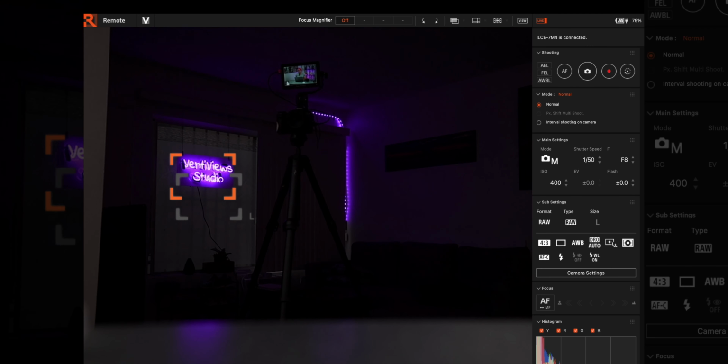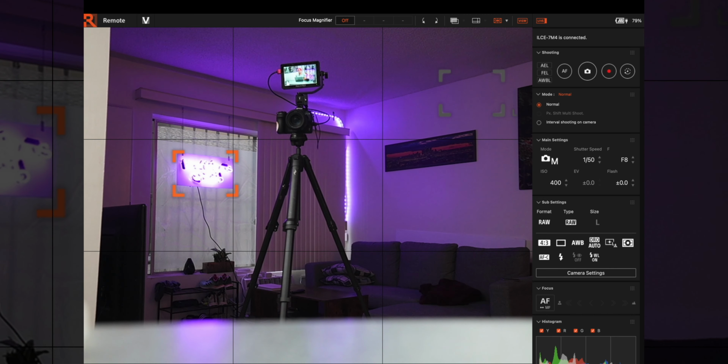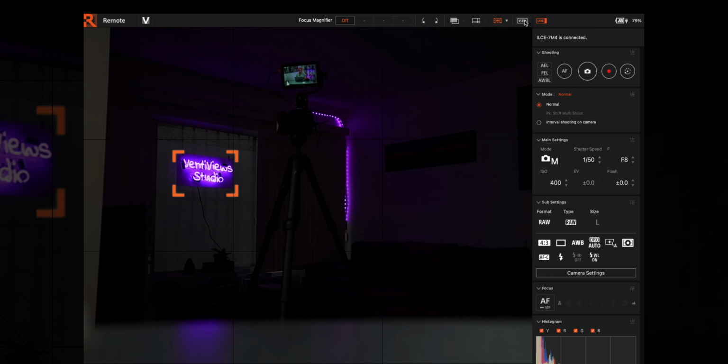So the first thing that we can see here is our focusing area, and we can actually change this and move this around with our mouse. So there is literally no excuse not to get your model's eyes in focus, because you can move the focus area around, and there's another cool feature in Viewer that I will show you in a moment as well. The second feature is we can add a grid overlay. It's kind of dark here. Let me brighten this up a bit. I'm undecided if I'm gonna use this in a studio shoot. I do use it when I'm just using the camera, so we'll see if I actually use that or not.